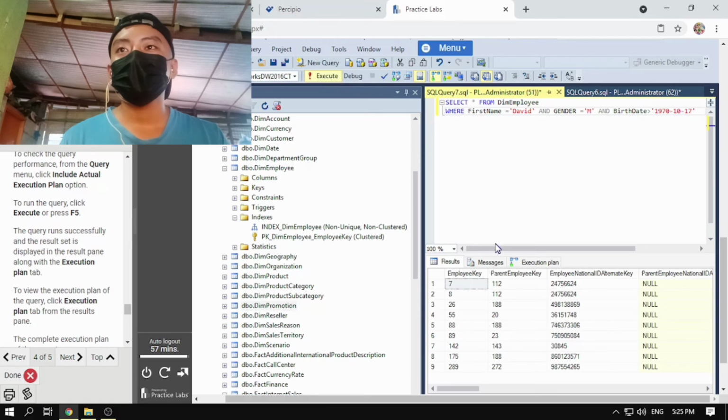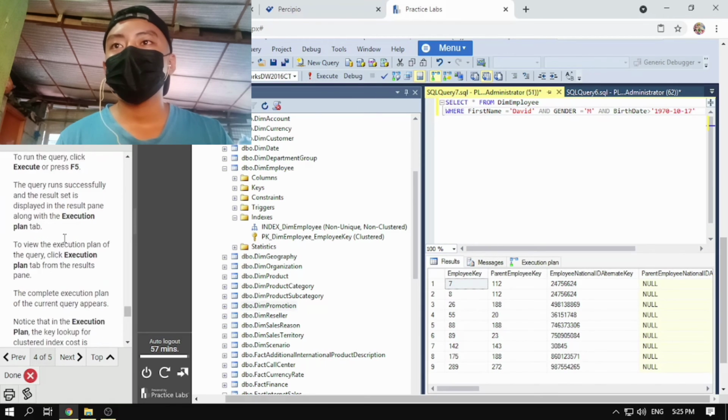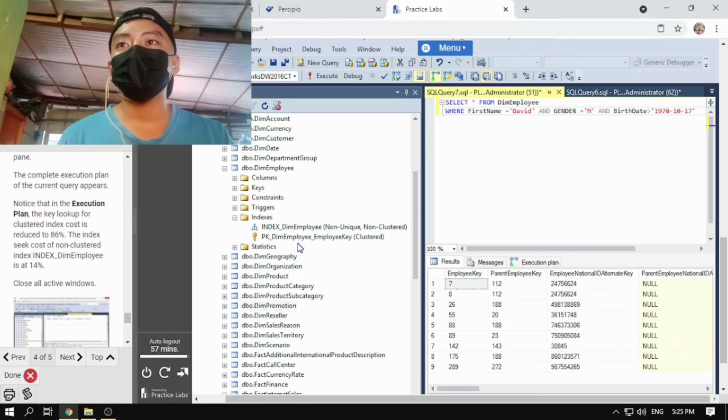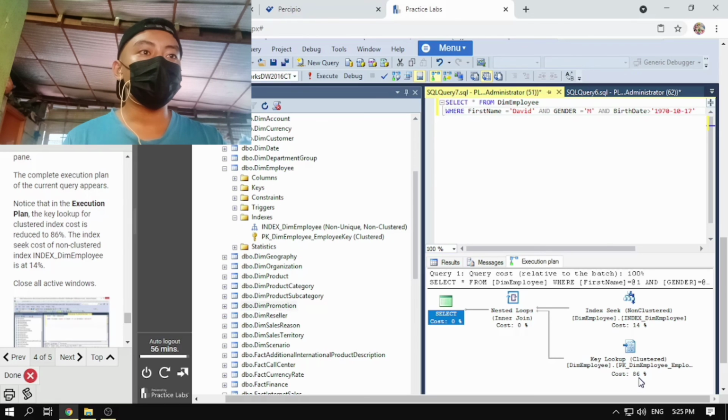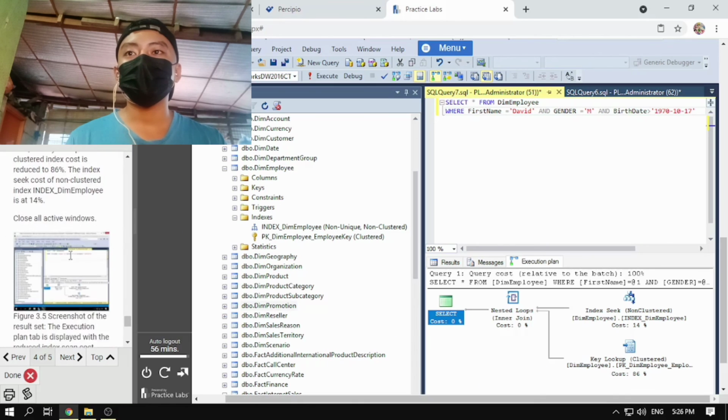Okay, so notice that in the execution plan, the key lookup for the clustered cost is reduced to 86%. So our clustered is 86. Then our non-clustered index, IX_Employee, is 14%. Then yeah, we've done it.